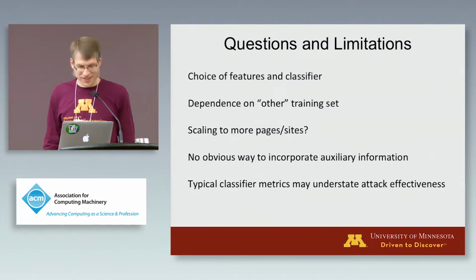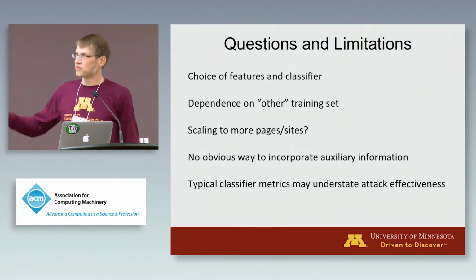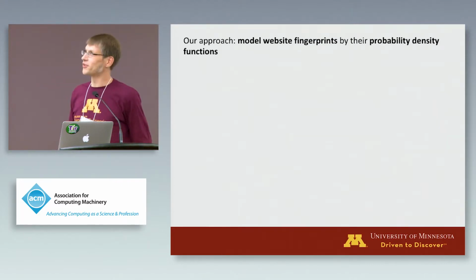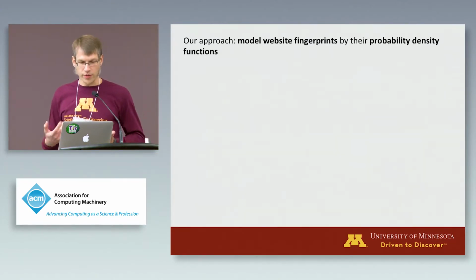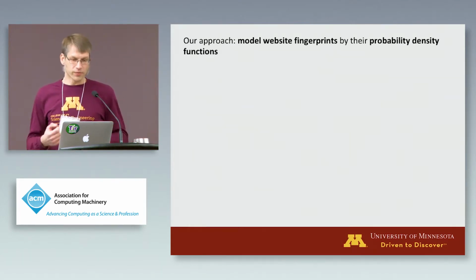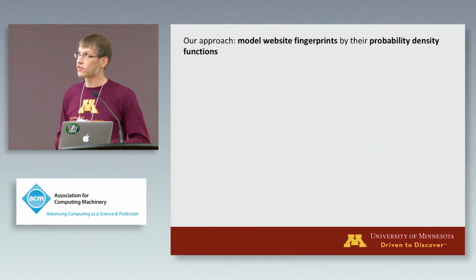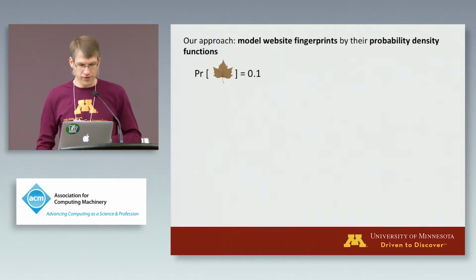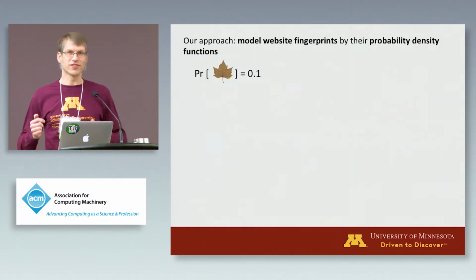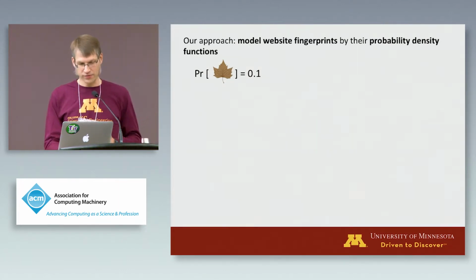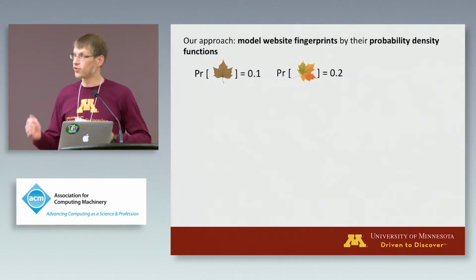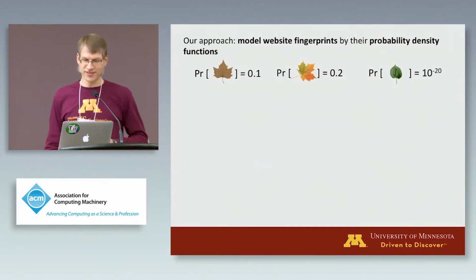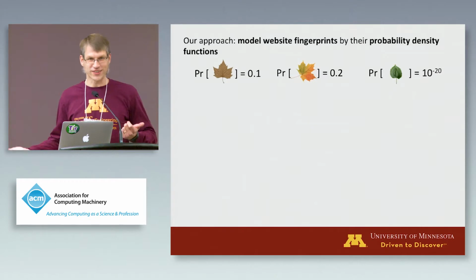Okay, so 3 years ago when Shuai was looking for another project, I said, here are some weird things about website fingerprinting. Maybe you should work on them. He came back with this really cool idea: instead of thinking about websites in terms of classification, why don't we try to model website fingerprints by their probability density functions? So look at a whole bunch of network traces from downloads over, say, Tor or not Tor. In this paper, we looked at Tor. And try to figure out, what is the probability when I download google.com or google.ca that I see a particular feature vector? Maybe it's 0.1 when I see this one, or maybe it's 0.2 that I see this other feature vector, or maybe it's 10 to the negative 20 that I see this third feature vector.